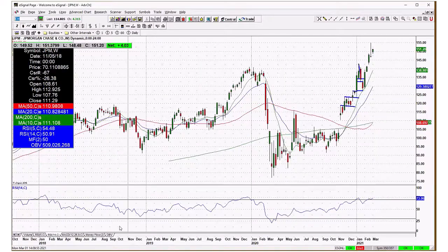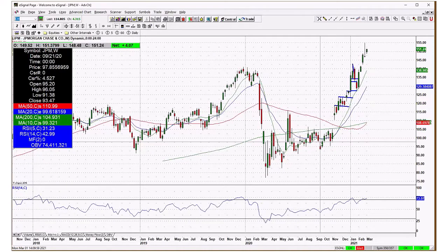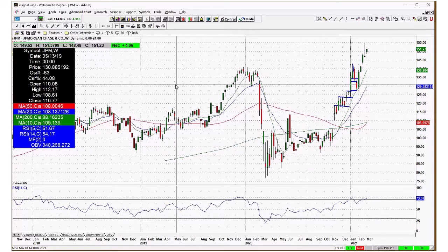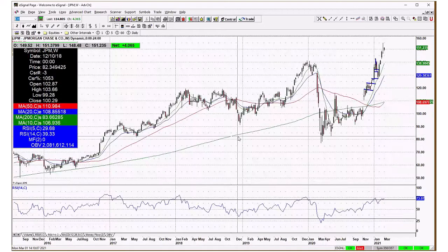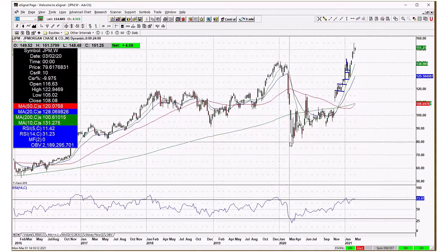What are your thoughts on JP Morgan? Doesn't he have warrants from 2008 or something like that? I don't know. He had warrants at Goldman. I don't know if he had them for JP Morgan. I think he turned them all in. If I recall, they were for around $65. Yeah, he's waiting for the next shoe to drop so he can buy more warrants and bail out the bank somehow. Who knows?